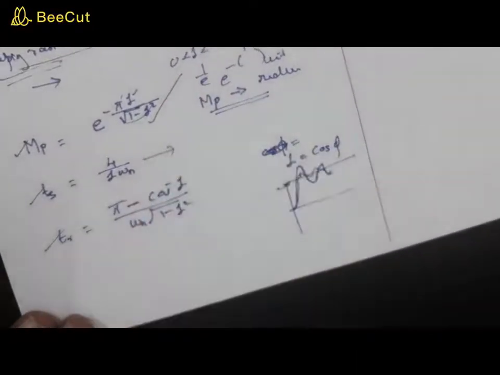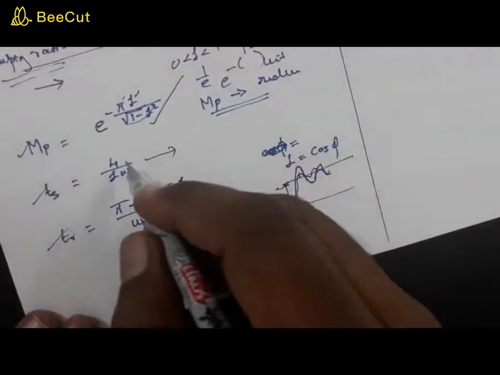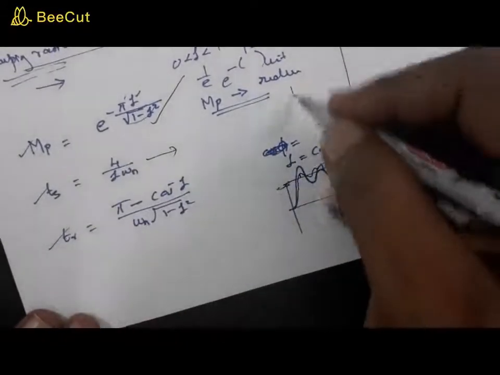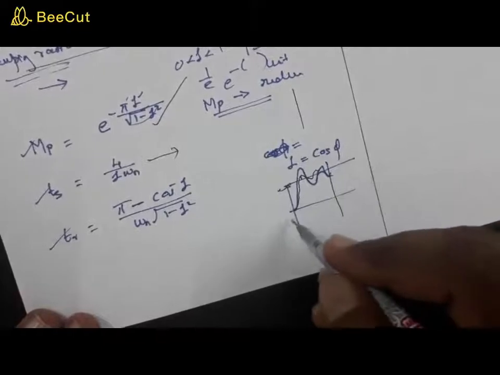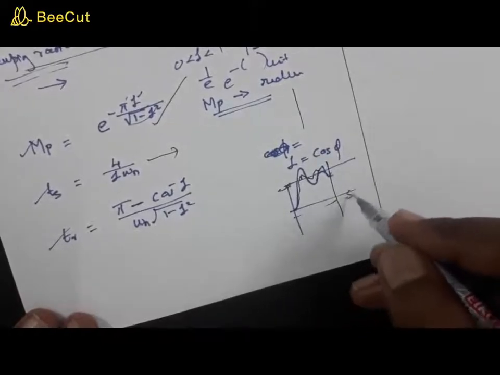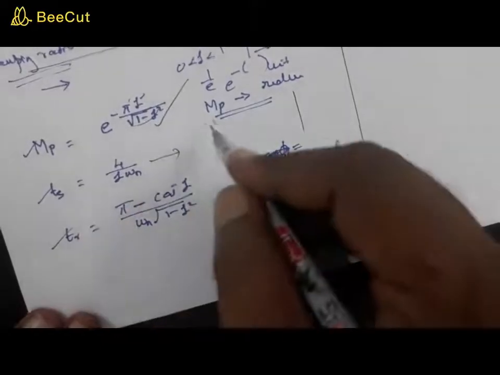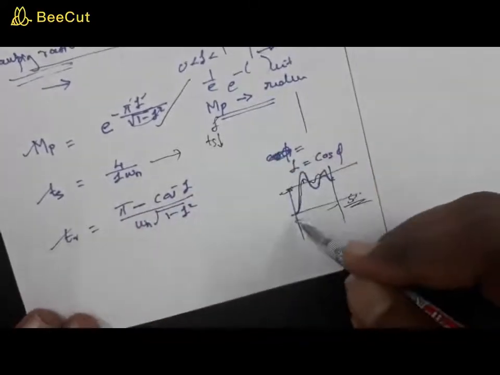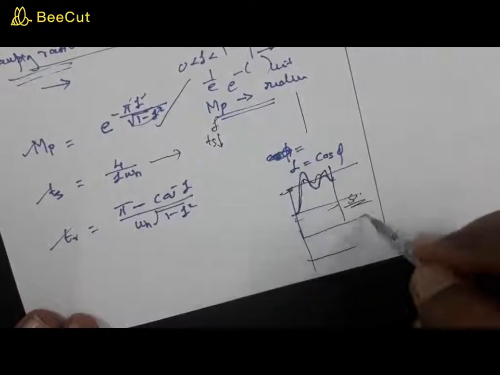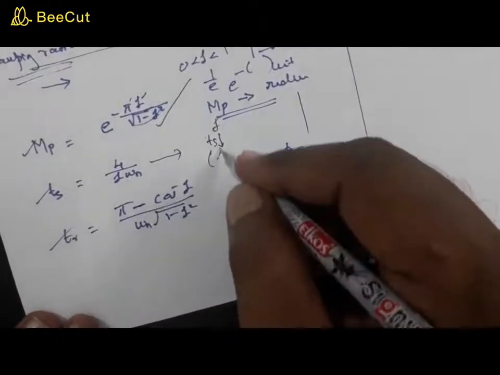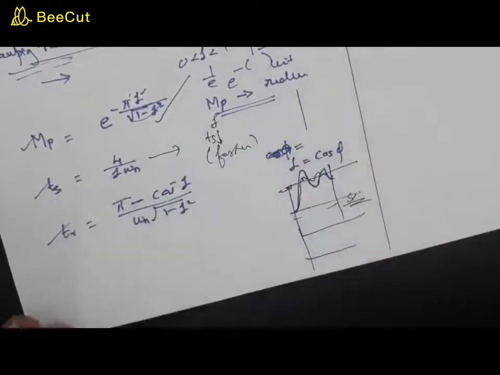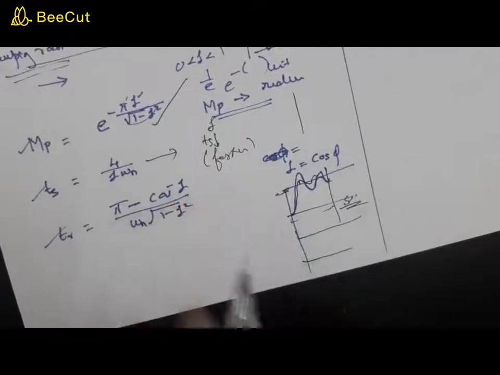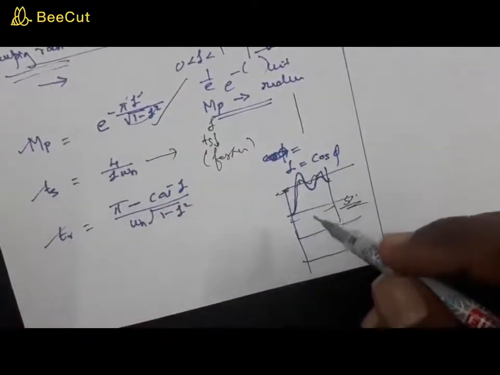Now look at the settling time. What happens to the settling time? What is settling time? Settling time is actually the time the system takes to reach the steady state. Now as theta is increased, what happens to ts? Ts decreases. So this system becomes faster. That is another advantage. Because of the presence of this derivative controller, the system gets faster.